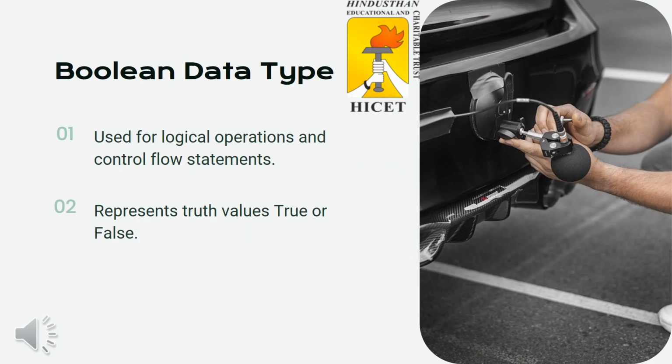The next data type is Boolean data types. By the word Boolean, we can just say that it represents true or false. The data types which deal with logical operations and control flows come under Boolean data type, and purely the output will be true or false. Zeros and ones are represented as Boolean data type.